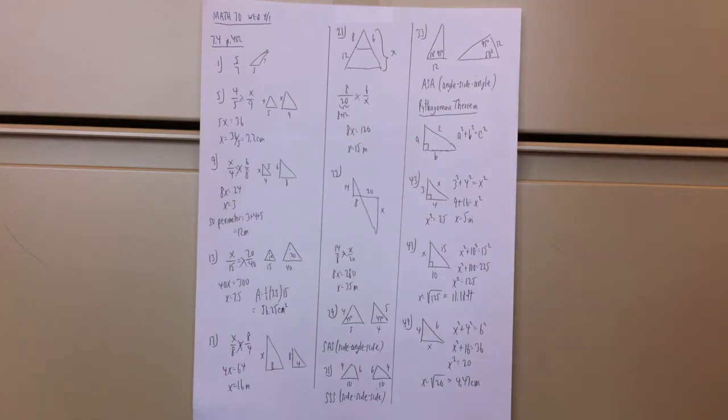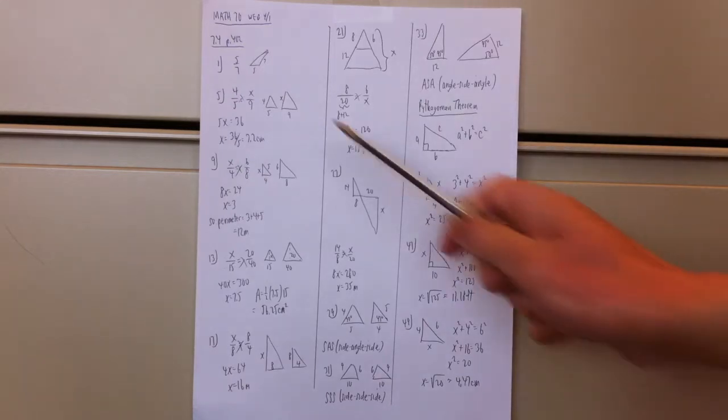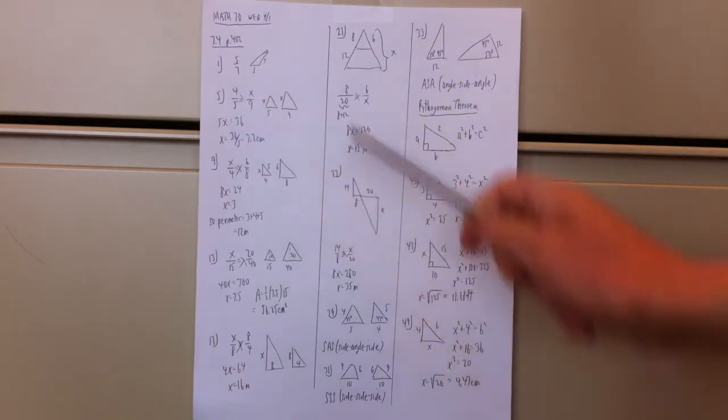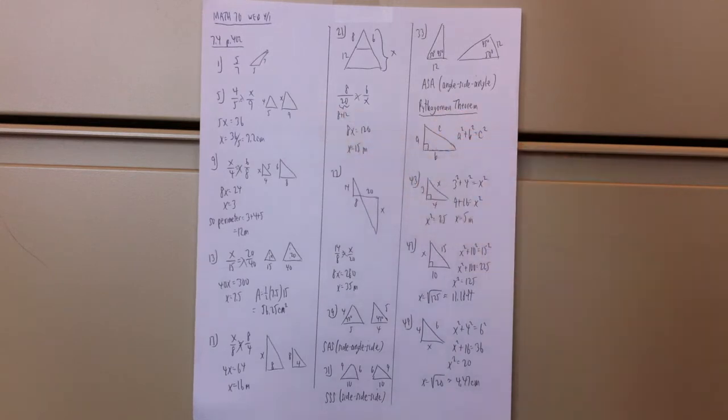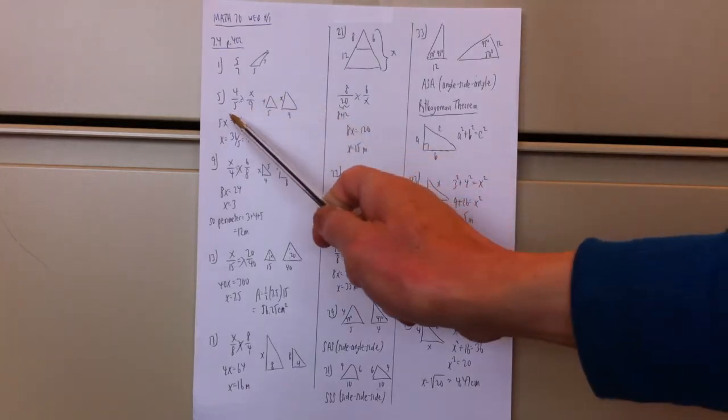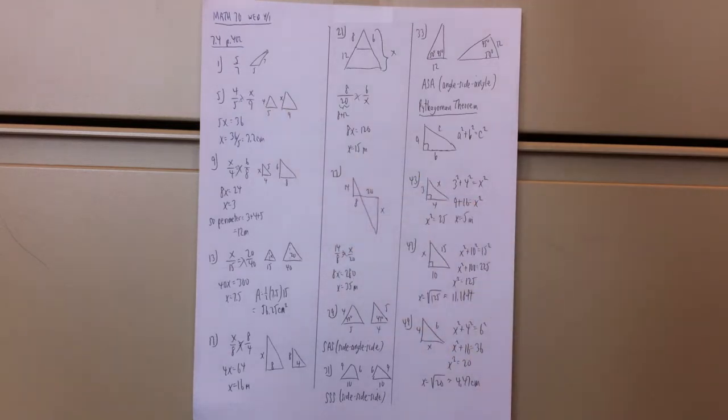Problem 5, we use similar triangles and then use the cross multiply rule. For similar triangles, the ratio of 4 to 5 is equal to the ratio of x to 9. So we set up 4 over 5 equals x over 9. We can then use the cross multiply rule, which says if you have a proportion that looks like this, a fraction equaling a fraction, you can cross multiply.